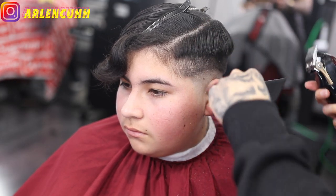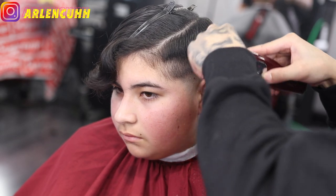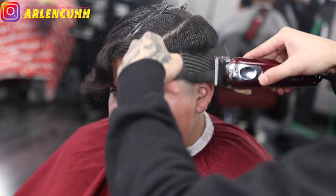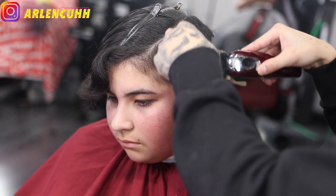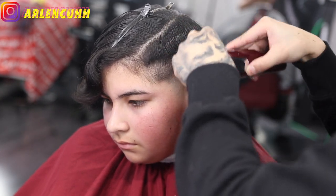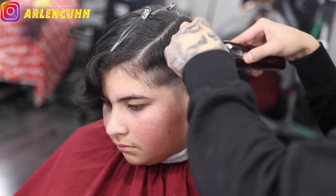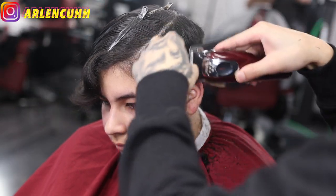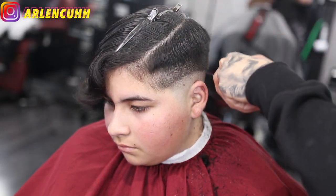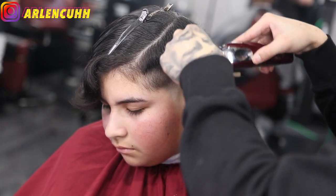I'm going to be putting my clipper at a straight angle, so I'm just cutting at an angle. I'm not going to be digging into his hair trying to get this and that. I want to shape his hair into his head size, if you know what I mean. You don't want to make a certain haircut that does not fit the head shape, and that goes for anything, you guys. Some people don't do that. I like doing that because it gives it that more clean, fresh look.